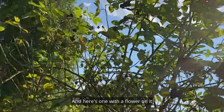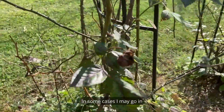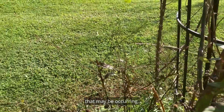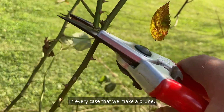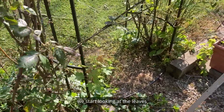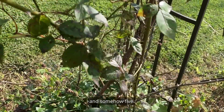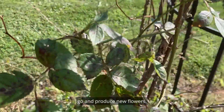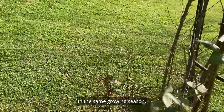Here's one with a flower on it — I'm not going to prune out the flower but I'll take out the extra cane beside it. In some cases I may prune out dead tissue, as we'll often have some dieback occurring, and some of that may be done in spring before it breaks dormancy. Every prune should be made back to a node. With roses, we look at the leaves — some have three leaflets and some have five. Pruning back to five leaflets gives a better chance that the new growth will actually produce new flowers, if it's a rose that produces new flowers in the same growing season.